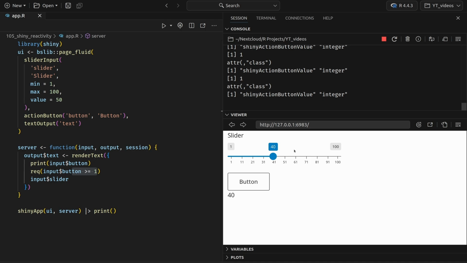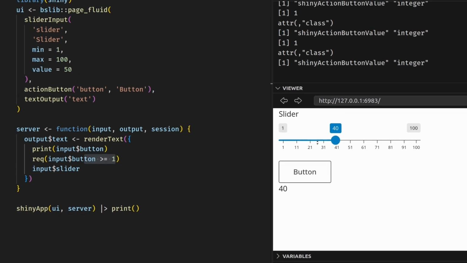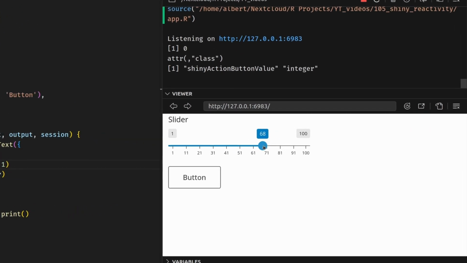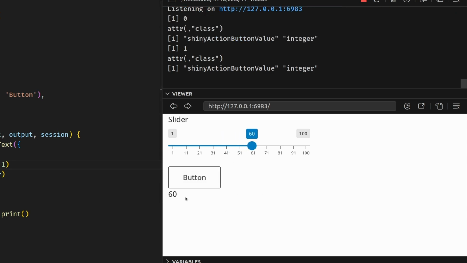But in a lot of cases, in particular in combination with buttons, this is probably not what we want to do. We probably only want to display or calculate the new thing once the button is clicked, and we only want to repeat it when the button is clicked again. What we can do here is to isolate specific things inside of our rendering function. For example, we could isolate this thing here using the isolate function. And then if we re-execute this whole code, then we see right now the requirement of having clicked once isn't fulfilled. So let's click it. Now we see the currently selected value in the slider. But now as I drag the slider, nothing happens.